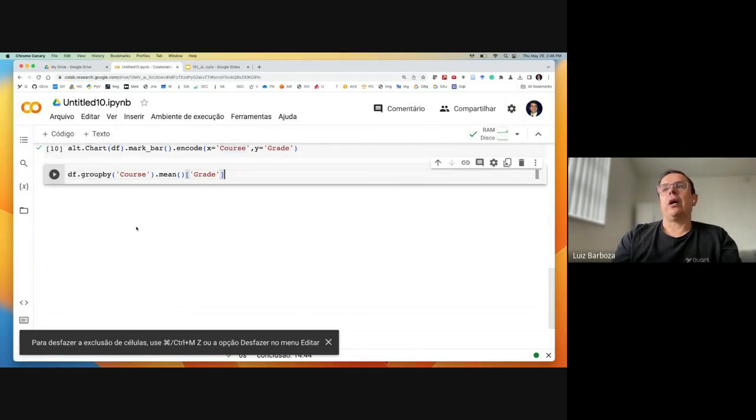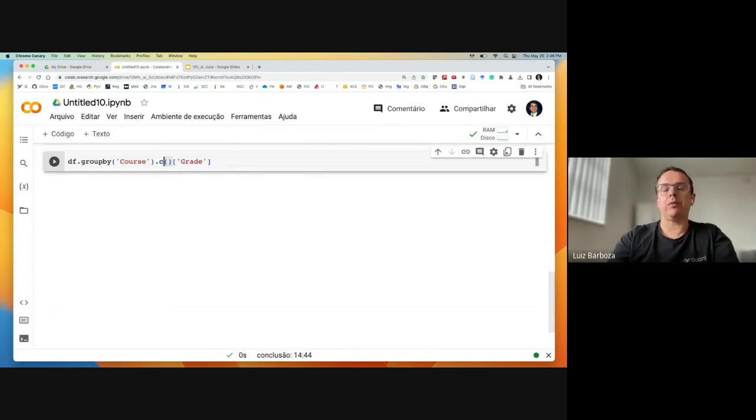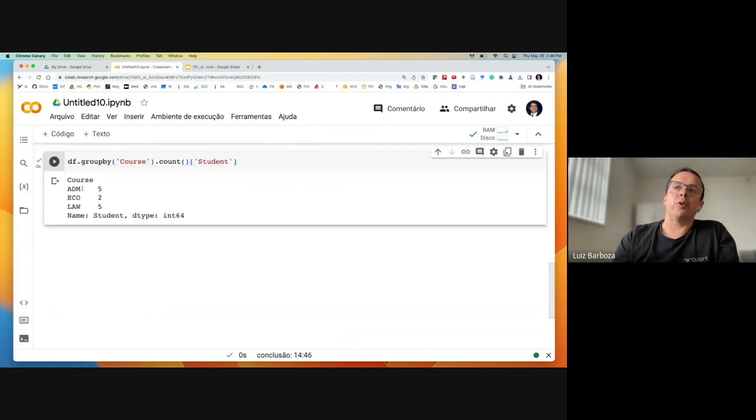Instead of calculating the average grade by course, I again still group by course, but now I want to count how many students, and keep in mind that there is a student column that has each student name. In total, I have very few people, like a dozen, but you can see that only 2 of them are for economics and the other 5 each for business administration and law, right?